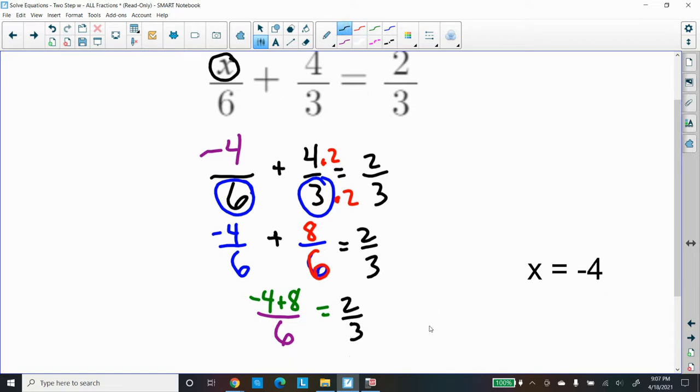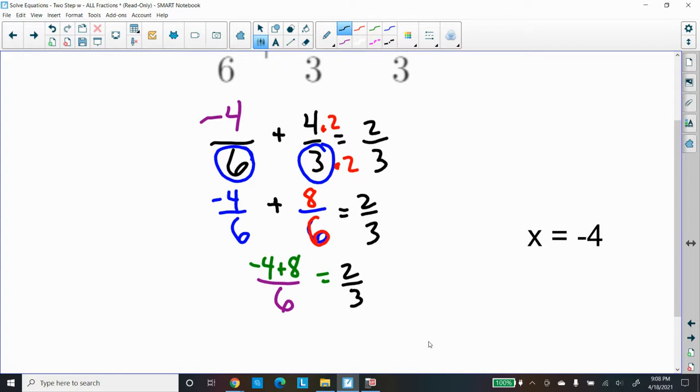So how do we deal with adding different signs? Well, we subtract the numbers because 8 is a different sign from 4. When the signs are different, we subtract the numbers. So 8 minus 4 is 4. And we're going to choose the sign of the larger digit, and that'll be the 8. So the 8 is positive, so I'm going to make it positive.